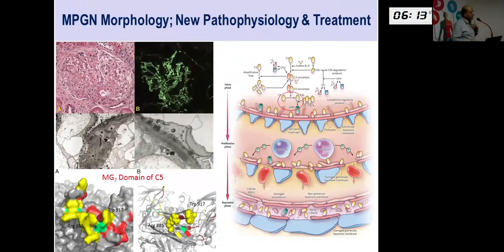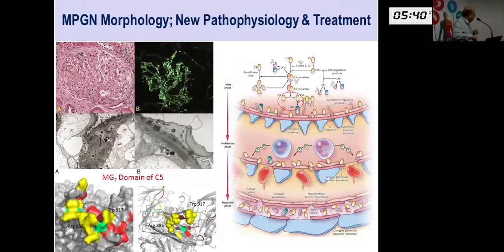But now we know better, because as this paper shows, this is an abnormality of complement because only complement is deposited. And abnormal activation of C3 component of complement activates C5. That leads on to the membrane attack complex that destroys the glomerulus. So it makes sense actually to block either C3 or C5. And people actually have tailored molecules to suit that.